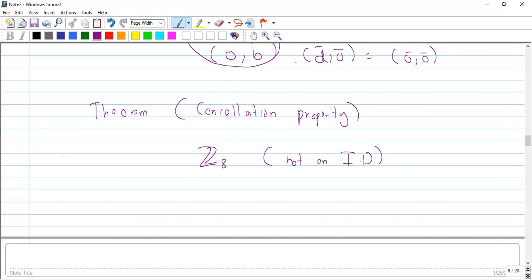अच्छा, वैसे आप क्या एक्सपेक्ट करोगे? वैसे आपकी एक्सपेक्टेशन क्या है कि if AB is equal to AC, और A is non zero, तो ये क्या इम्प्लाई करेगा? जनरली आप रियल नंबर के साथ जब काम कर रहे होते हैं तो एक्चुअली आप लोग हमेशा ये काम करते हैं ना, कैंसिल A with A, you will get B with C. So this is your expectation, and this is the cancellation property.